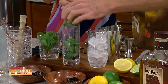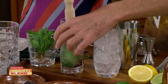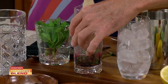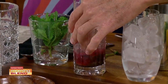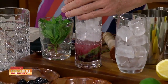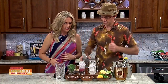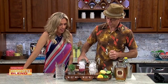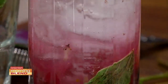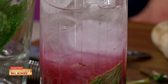We're going to put fresh mint, blueberries, a little bit of fresh lime, and simple syrup, then muddle that up. We're not trying to destroy the mint — we just want to get some of the mint flavoring with the syrup and the juice. We're using Siesta Key rum from Jump Circle Distilling down in Sarasota, a nice local white rum. Pour that over top, give it a little stir, and top it off with some soda water. You don't want to stir it up too much, because you want the mint to stay on the bottom.